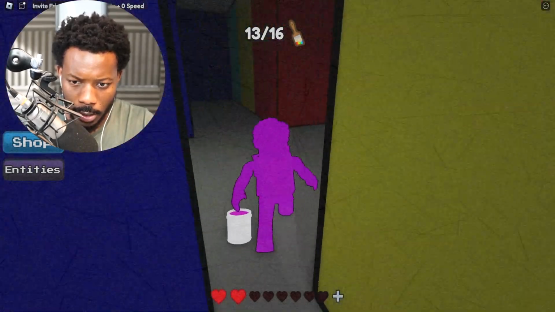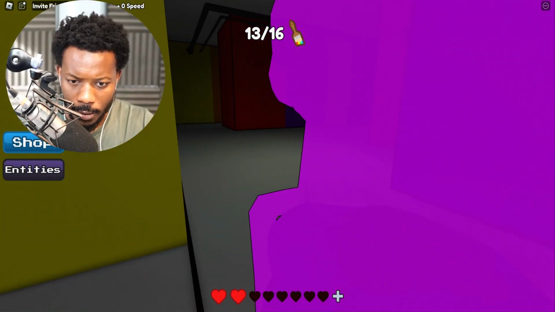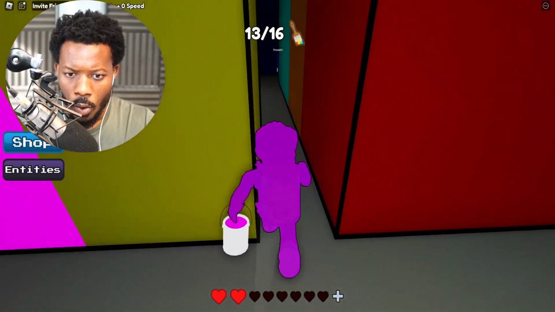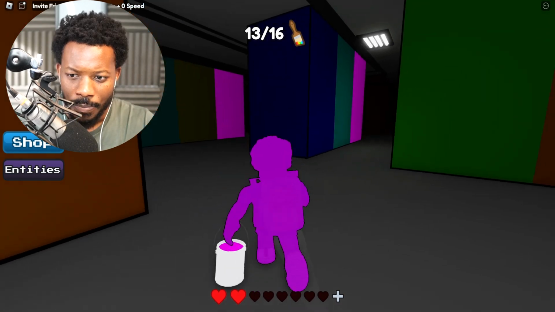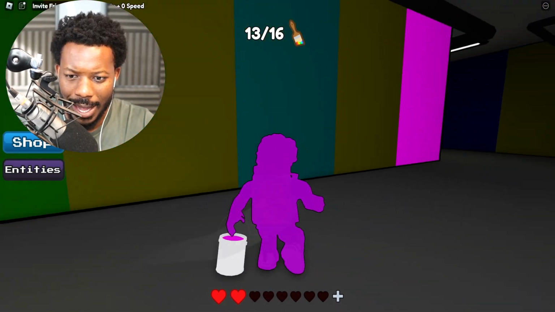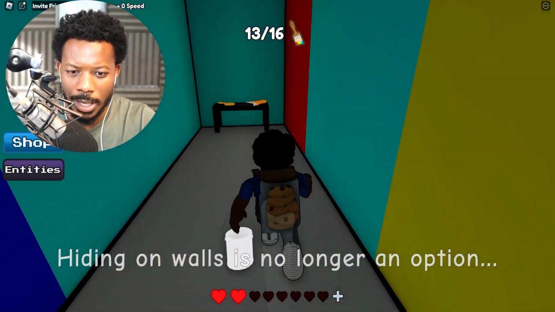Cut through here. Cut through here. Cut through here. Let's go. All right. We're good. We're safe. Whew. All right. All we got to do is find pink. Now, we've seen pink a couple times. That was actually by the exit, I think, right? All right. We found pink. Woo! Okay, I knew it was in some corner.